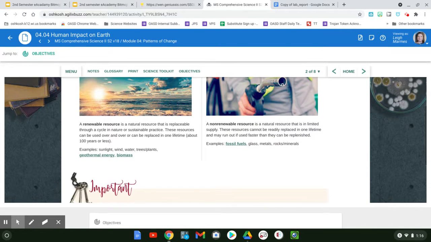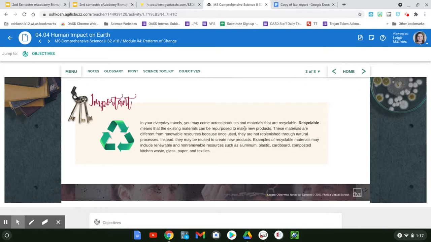You may have heard of this stuff before, but renewable resources are resources that we can use over and over again, like solar, geothermal, biomass, wind, hydroelectric. There's lots of different ones, okay? And then you have your fossil fuels, which are non-renewable, and that is where you're taking oil from the ground, coal from the ground, and that is non-renewable because you can't just make up new dinosaurs crushed in pressure and aged for many, many years. You can't do that. It's not something that we can do. Whereas the renewable energies, we don't make the wind. The wind is there and we just use it over and over again. Okay. So that's kind of that difference.